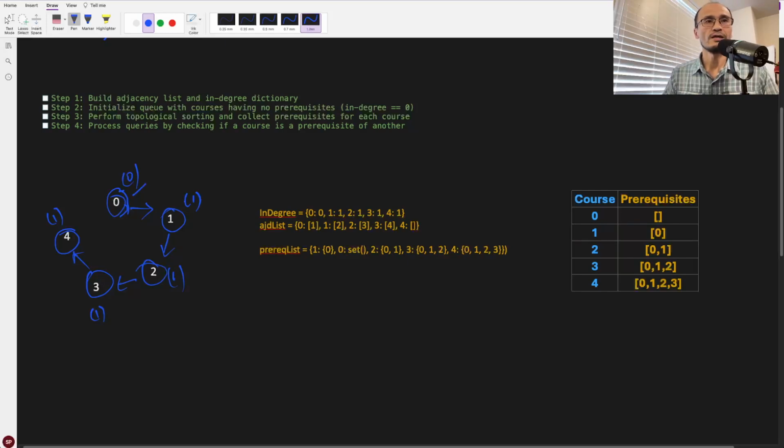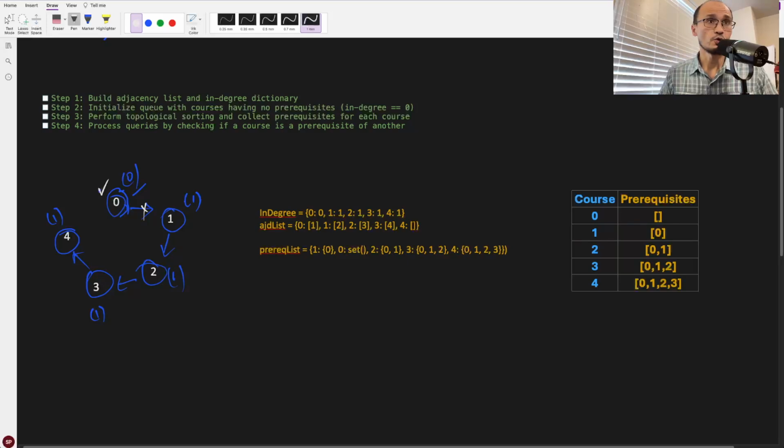After we are done taking this course, we just remove this edge, because we are done, and for course 1 we removed its dependency.